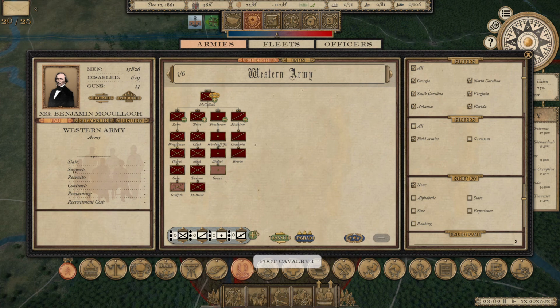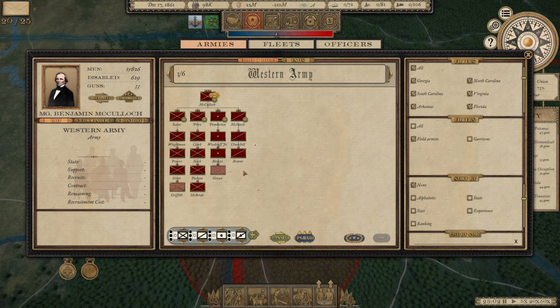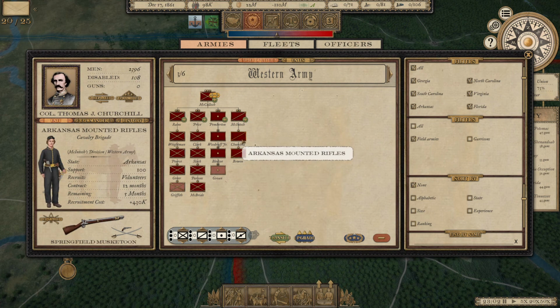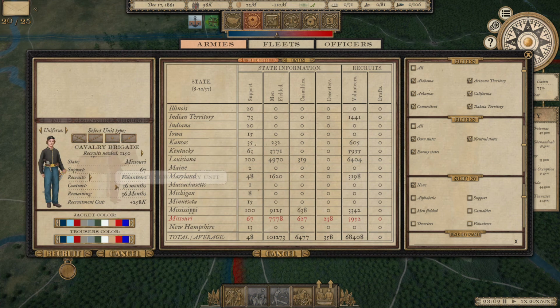Well, I like either the flying column here, or of course the ambulance corps, which is speed reduction due to wounded minus 25 and mortality rate of the wounded minus 10%. So I think we're gonna do the medical one. We're also going to give them another cavalry brigade. Can we get another Missouri brigade? Yes, we can. We'll get a Missouri brigade.